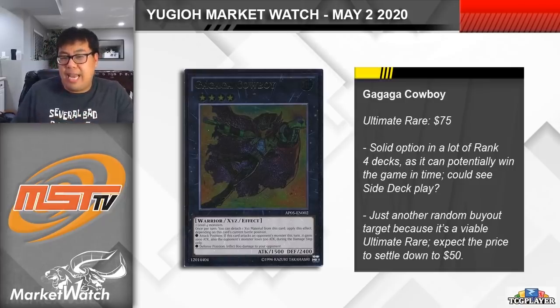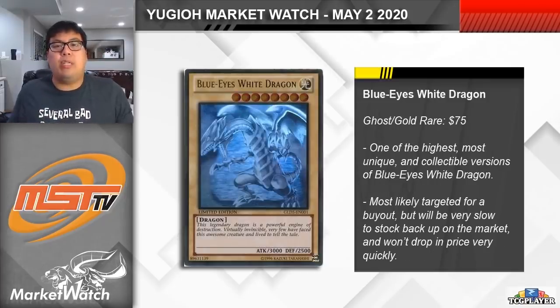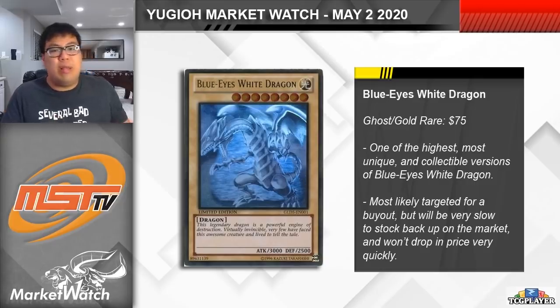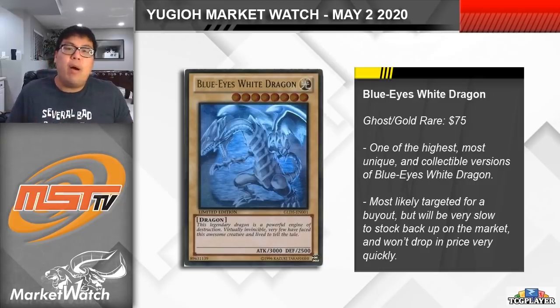Alright, and the last card that I want to talk about here, guys, is the Ghost Gold Rare Blue Eyes White Dragon from Gold Series 5 Haunted Mine. So for those of you who didn't know, this card has been fairly expensive for the last while. I remember before you'd be able to grab these for only around $10 or so, but recently they've trended upwards in price to around the $20 to $30 mark. Now, however, you are looking at around $75 for a single near mint copy of this card.